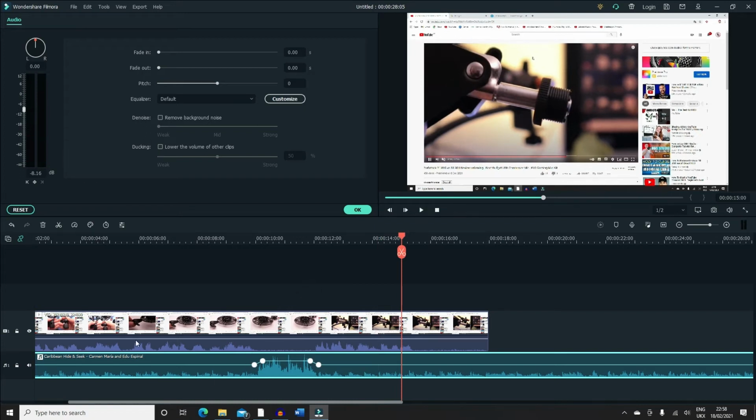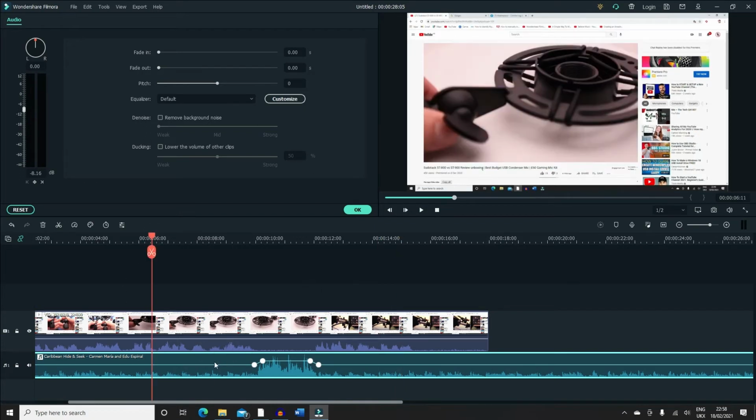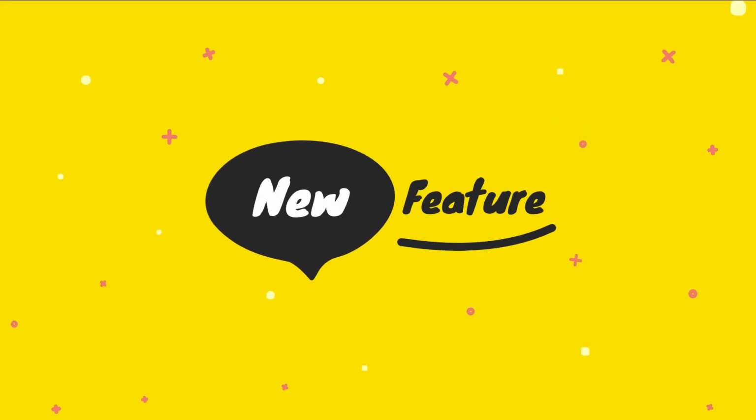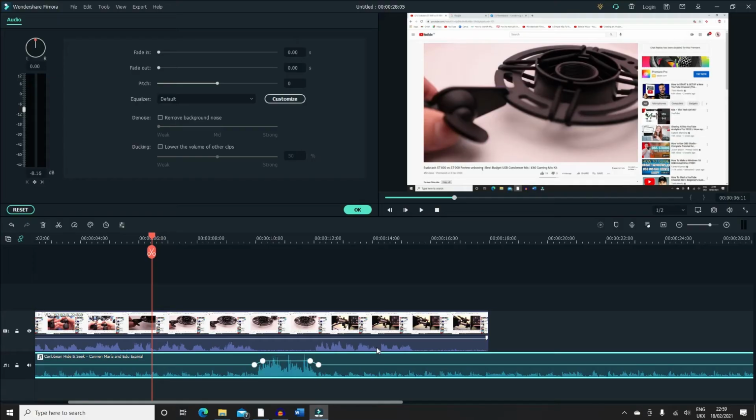Right, so as you saw that you had the background music lowered in here, but then the volume was up, it was slowly going up in here and then fading down right about when I was starting to talk again. Right, so that's that. However, there's other ways you can go about this, an easy way, which is a new feature in Filmora 10. But before that, let's look onto some things that you can do within this track.